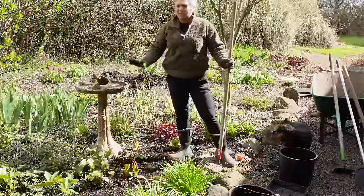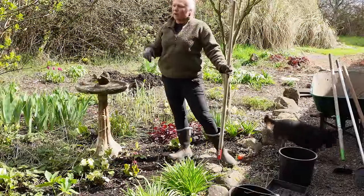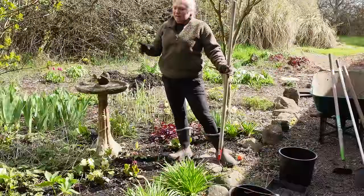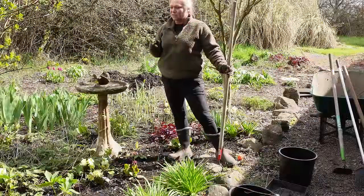That's what's fun about this time of year. You can go through and propagate and pull out a few starts as they're coming up, and move them around to other parts of the garden. And I tell you, that is a huge money saver, if you can figure out how to do that.